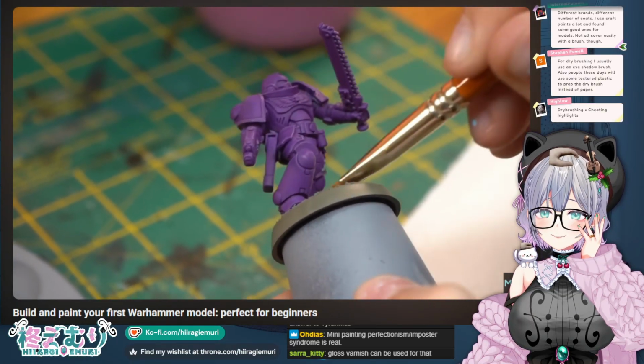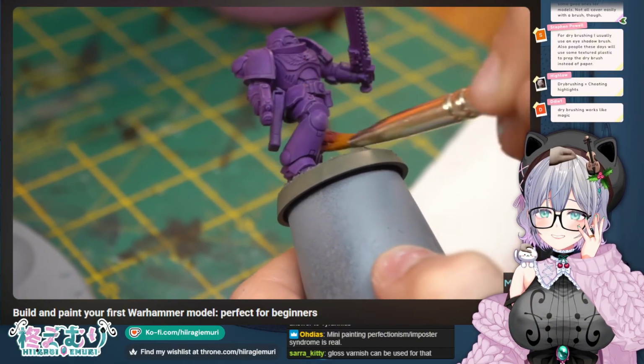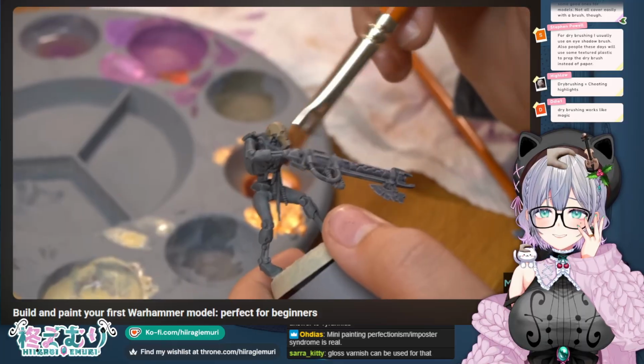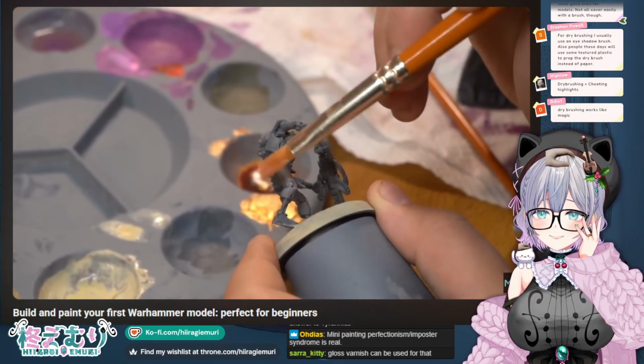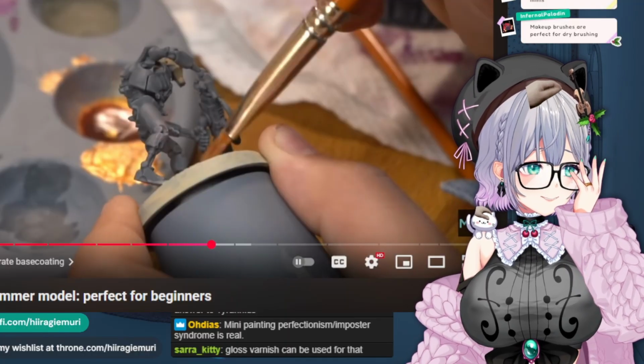you do this. The dry brushing made it look so sick. It was really good. Whoa. But don't use too much. Dry brushing was really... It looked really cool when you put it on. Well, obviously it was 3D, but it looked more real, kind of. Now you've got... Yeah, it's like magic. It adds so much dimension.